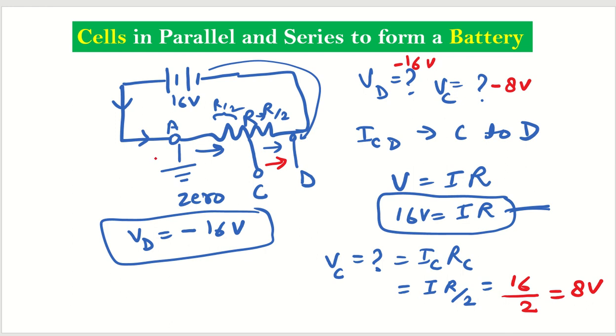It's very simple, and we should always begin with simple calculations. We can have one more question where, instead of putting this point C in the midpoint, we put it at the one-third place, and then calculate. In that case, this resistance will be R by 3, and accordingly you can go ahead with the calculations. In another video, we will see some more numericals to calculate the voltage, current, potential difference, and current direction in circuits.